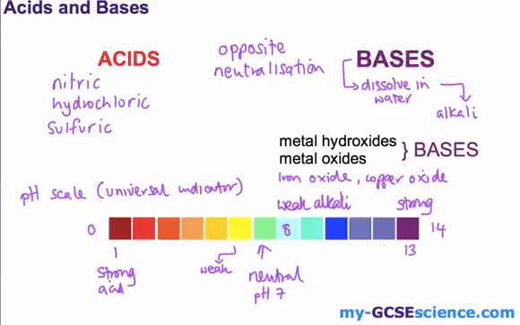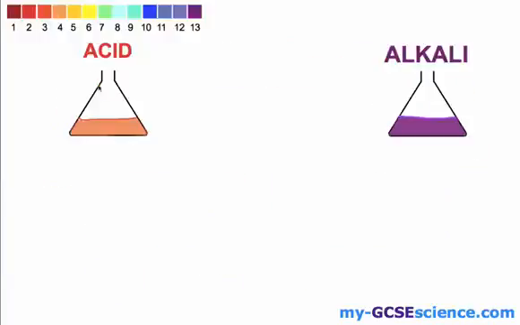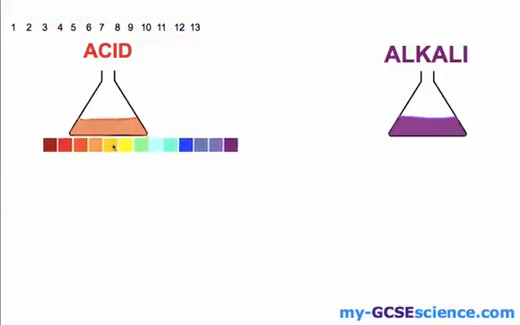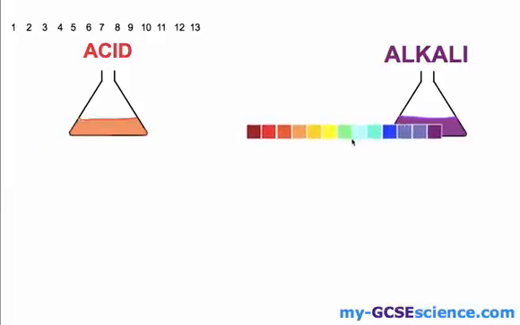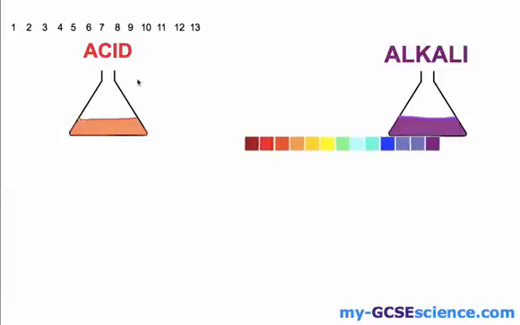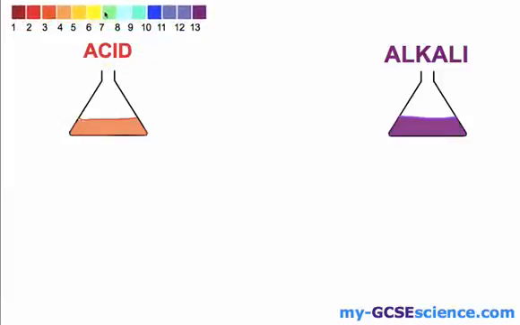Now the next thing I want to look at is a reaction between acids and alkalis. So an alkali, remember, is a base that has been dissolved in water, and for these ones I've got here we can see that this one is round about a pH 1, 2, 3, 4, and the alkali is round about pH 13 on my scale there. Okay, so that's how we would use our scale.